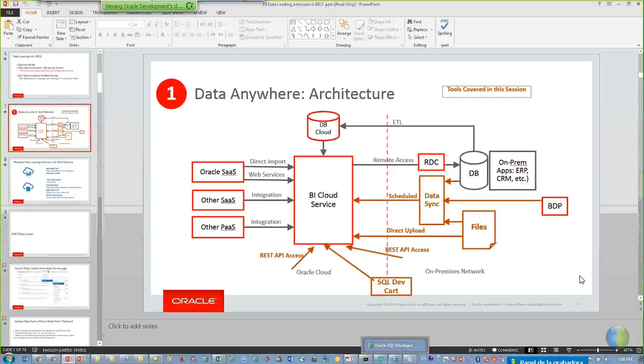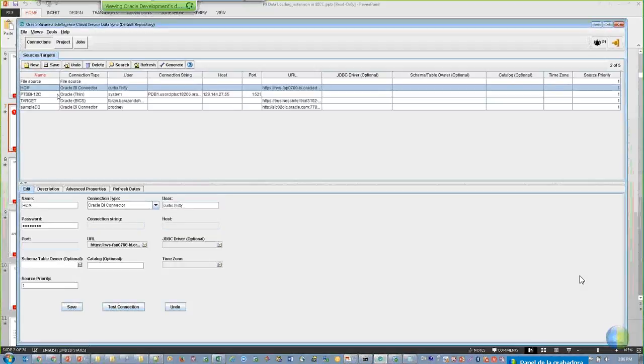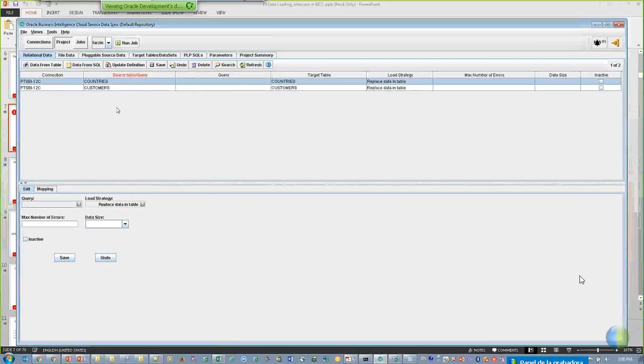So how do you use those connectors? You can go to data things and make a connection to the Fusion application. Here I'm connecting to HCM. Let's say I do a test. Okay, I'm able to connect. So you have a connection here. You list the connection, and then you go. The second tab is called project. Through that project, you define basically what your source is, what your target is, and how you move the data, if you want to do a little bit of transformation.